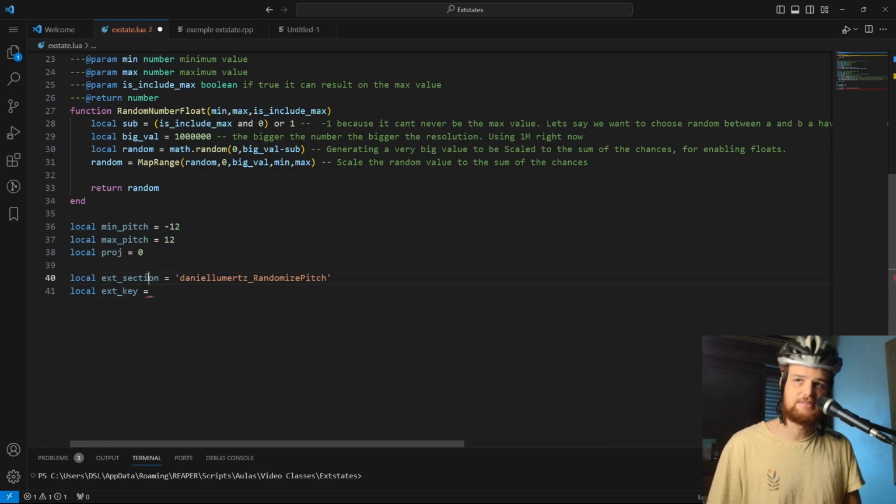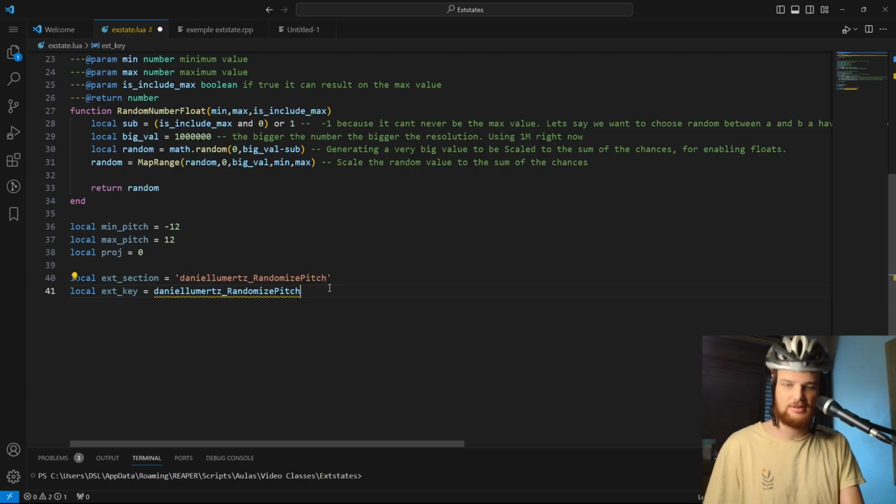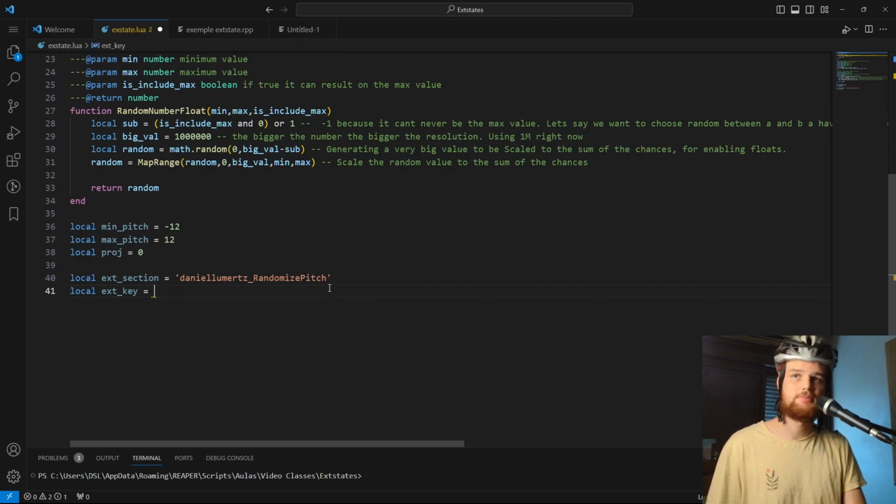So inside the section, I will have many keys. It would be a string starting with this, and then something like pitch, something like original pitch, which is what we are going to save, right?